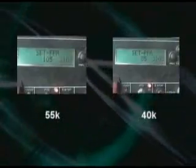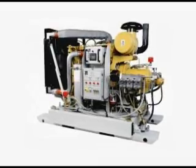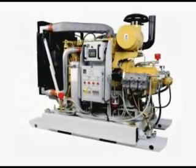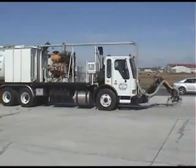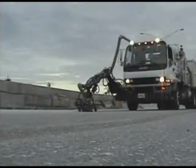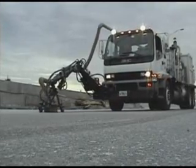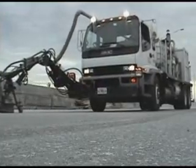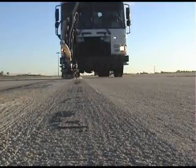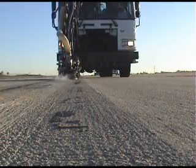While providing faster marking removal, the Husky pump unit offers additional advantages. Weighing in at only 6,000 pounds and occupying a minimum of truck deck space, this compact system allows the truck to carry over 3,000 gallons of supply water. At the miserly water consumption rate of only 6 gallons per minute, this 55,000 PSI system can operate an entire shift without water replenishment, while lower pressure and higher GPM systems might require two refills per shift — a huge advantage for the contractor when replenishment from a hydrant might mean up to two hours or more away from a remote job site, or the added expense of a secondary water supply vehicle.